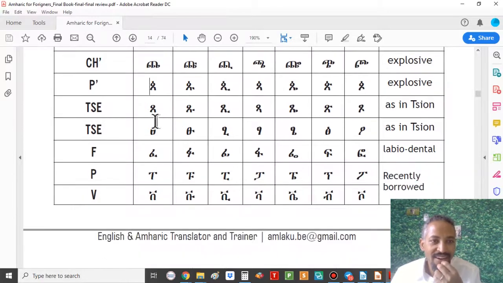Then another sound which still doesn't exist in English or in French is "sa." That's again a sound that does not exist, as I said, but you try to create it in "sa."